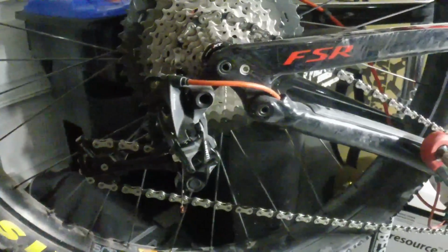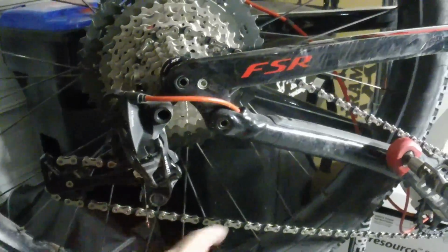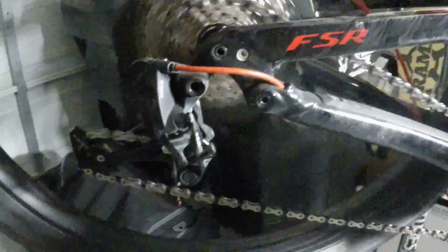All right, let's see what it does. Again, I'm not going to bore you with how to put a chain on. If you don't know how to put a chain on, then you probably shouldn't be doing this yourself. And let's see how it shifts. All right, a little iffy there. And it went up to the 46 tooth nicely, went down nicely.